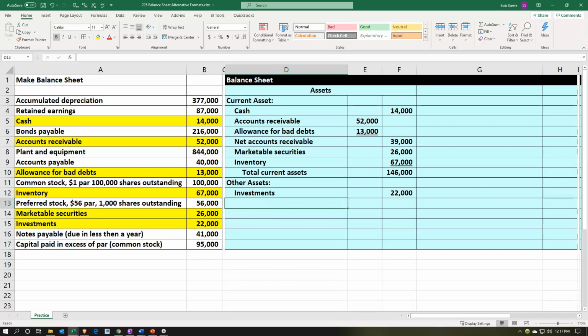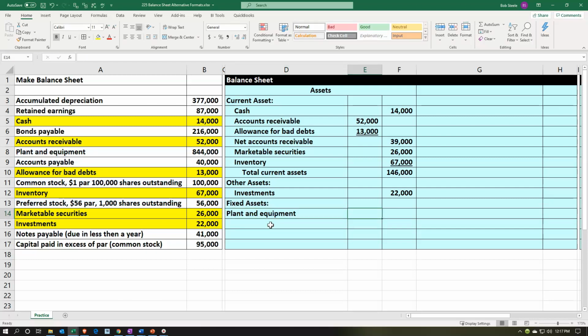And then we're going to go to the fixed assets. So next we're going to have a subcategory, which we will call fixed assets. You might see it called property, plants, and equipment. You might see it called depreciable assets. You might see it called term assets, or PP&E for property, plant, and equipment. Once again, that's going to be the category. Then we're going to have the items or the accounts within that category, the things that are like depreciable assets and land, typically. In this case, we're going to have property, plant, and equipment, or just simply plant and equipment.